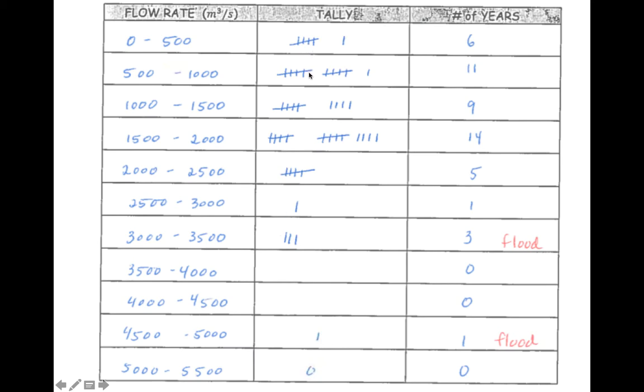And I go through and make a stroke for absolutely every one that I have because I'm trying to count up how many years had a flow rate between 0 and 500, how many had a flow rate between 500 and 1,000, and so on. And we're using tally marks. Tally marks are an easy way of recording quick information like this. We put them in groups of 5 so that you can recognize it quickly. What I found in the end was that there were 6 here, 11 here, and so on straight down. I would encourage you to pause the video and try it yourself.